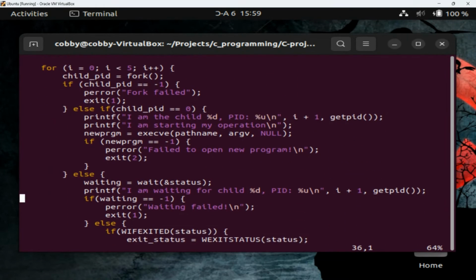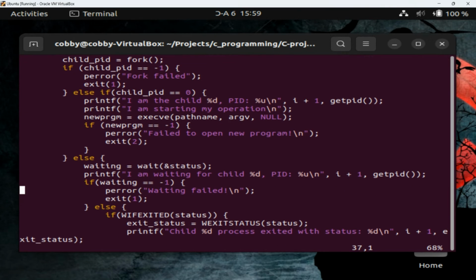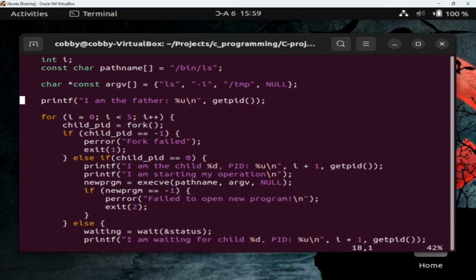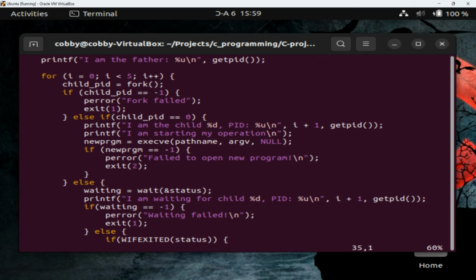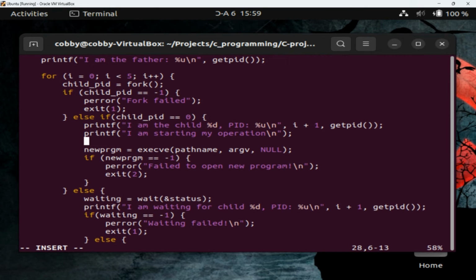Did I use execve? Yes, I use execve to open the new program, because I needed to open the program called ls.